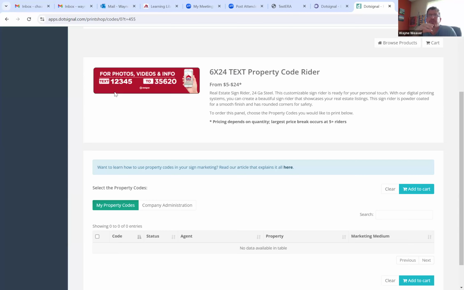So, if you buy 3 sign writers, because maybe you have 1 or 2, maybe 3 listings at a time. If you had more and wanted to use them, obviously I would encourage you to purchase more sign writers. But if I buy a sign writer for 1, 2, 3, 4, 5, 6, because it's assigned to 123 Main Street, when 123 Main Street sells, the text code goes away.